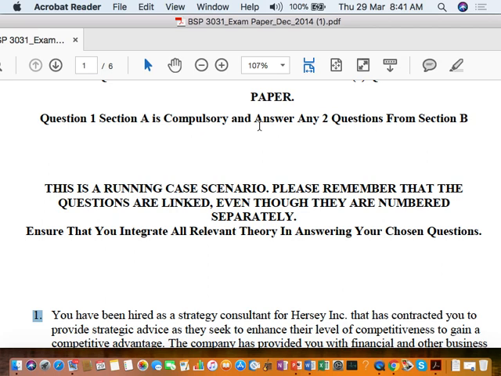The integration strategies, the intensive strategies, diversification strategies, differentiation strategies, the defensive strategies, the aggressive strategies. You need to know all of those very well, right? You can't miss out any. And why can't you miss out any of those strategies? Can somebody tell me? Why must you know all of these strategies?